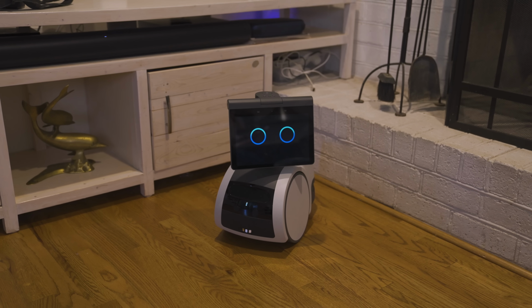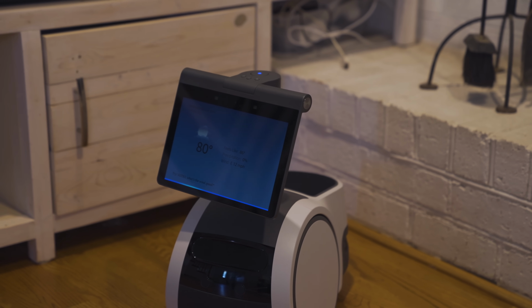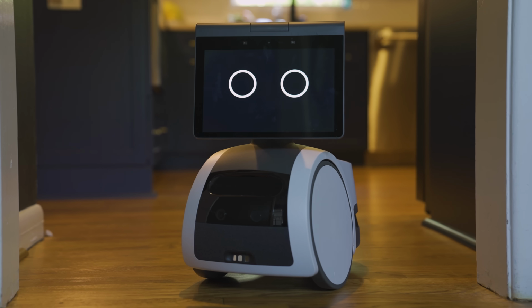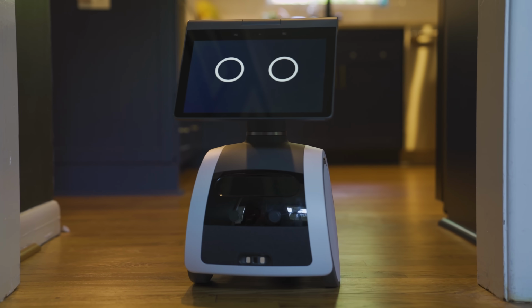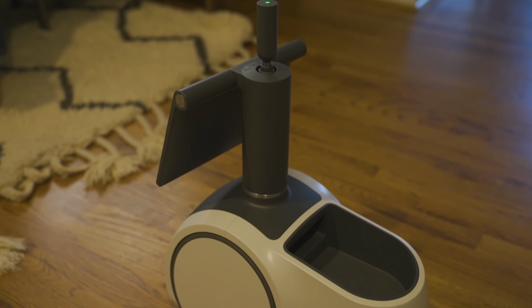Its facial expressions are limited, and it rarely does more than just widen its eyes, which really feels like a missed opportunity. I also didn't like that mostly it was Alexa that answered when we spoke to Astro. Astro, show my Ring doorbell camera. Okay. Astro itself has a very limited range and no voice beyond a small series of bleeps and bloops. When you talk to it, 80% of the time Alexa responds and does just normal Alexa stuff that you can do with a $100 smart display.